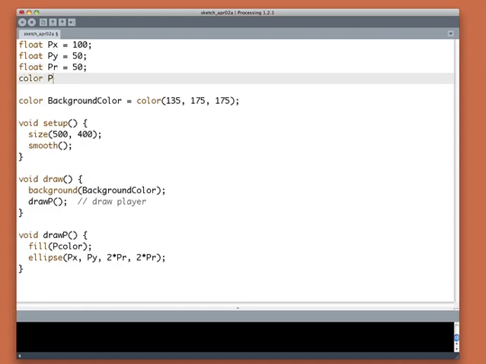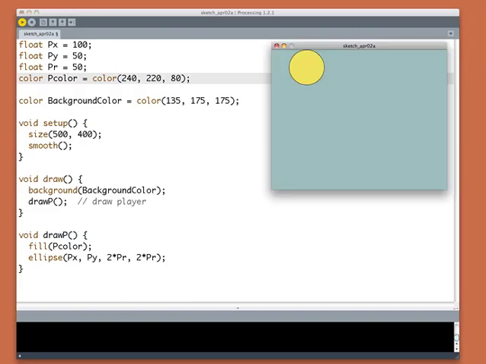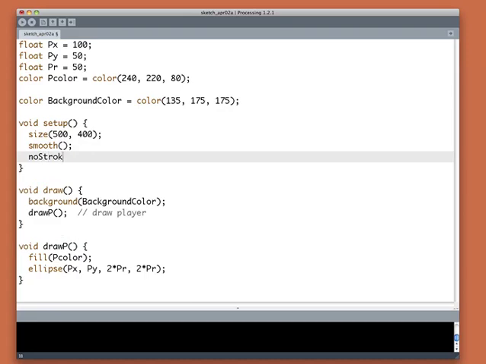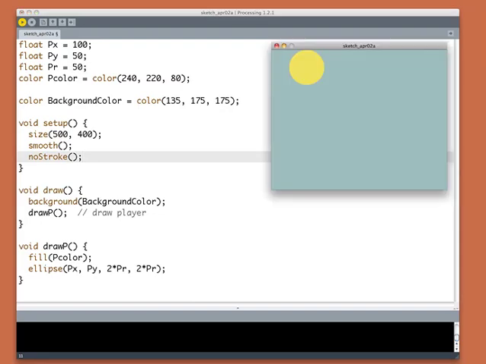And then finally, we need a color. And I actually went to my online color picker, and I picked a nice color. So let's go ahead and run this and make sure we're getting a circle in the upper left. Sure enough, there it is. You know what? I don't think I want to have that black stroke around it. So, I bet I'm not going to want strokes around anything. So I'm going to put no stroke inside of setup. And I may change my mind later. I may decide to put strokes around some things and not others. But okay, that's looking good. It's actually sort of like a sun in a blue sky. But it's a good start to our program.